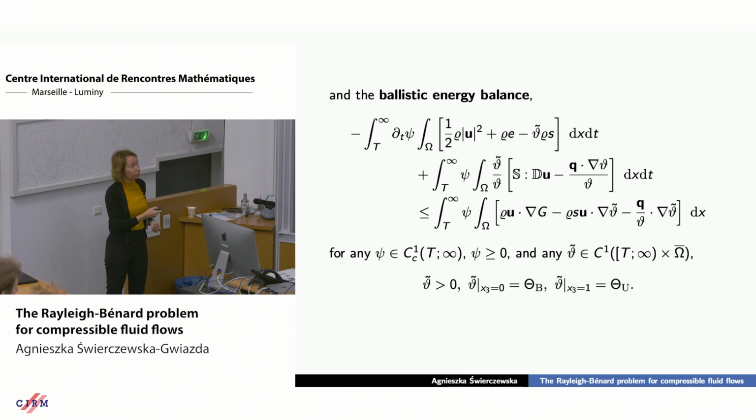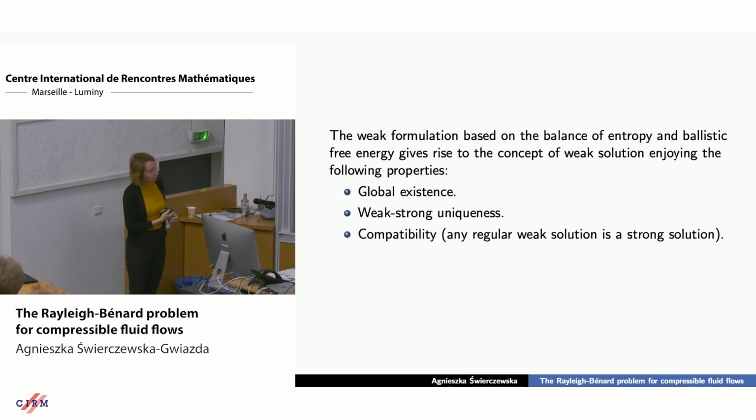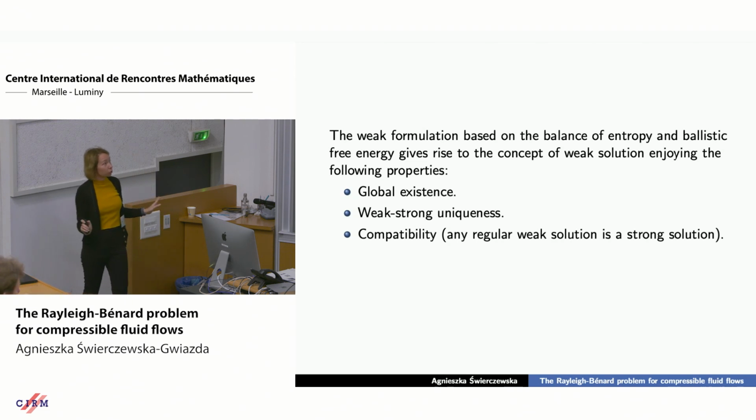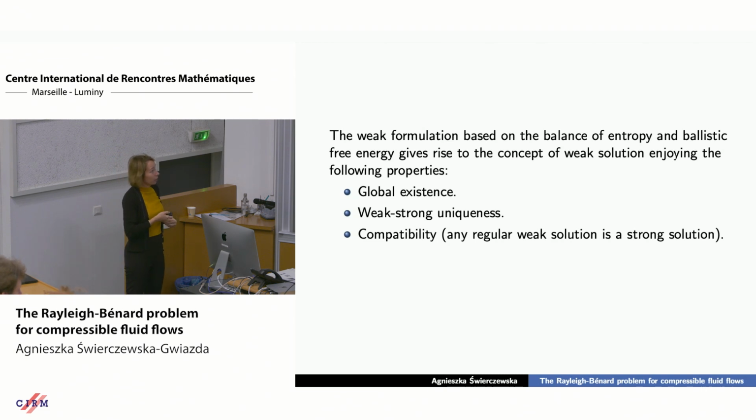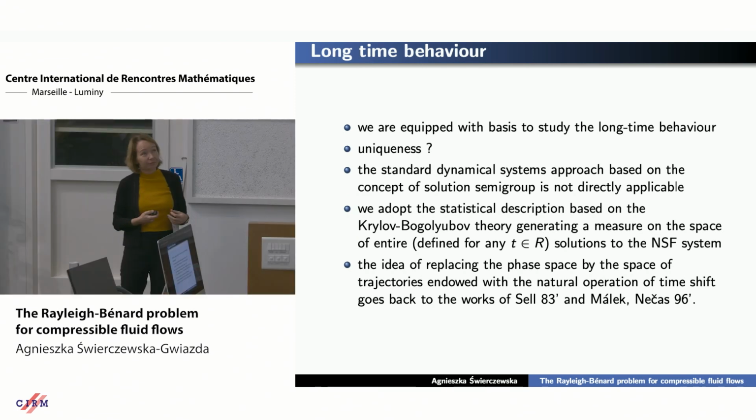What you don't recognize from the previous slides is the quantity theta tilde, which is where we take our boundary data and extend it to a C1 function on the whole domain. So we are fine with weak solutions with this ballistic energy framework. There is global existence with weak-strong uniqueness compatibility. So that's already a nice notion, a good basis for me to start.